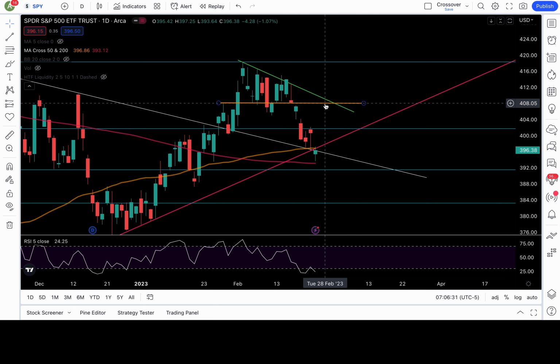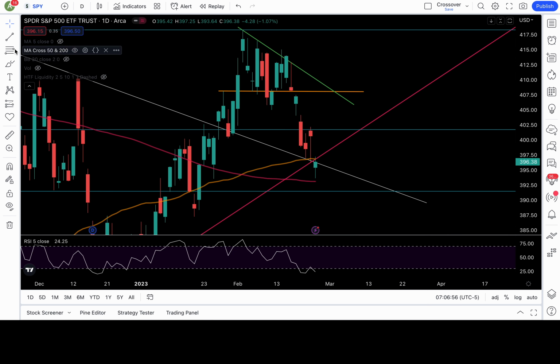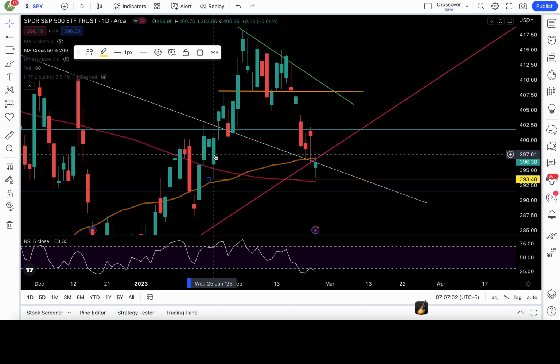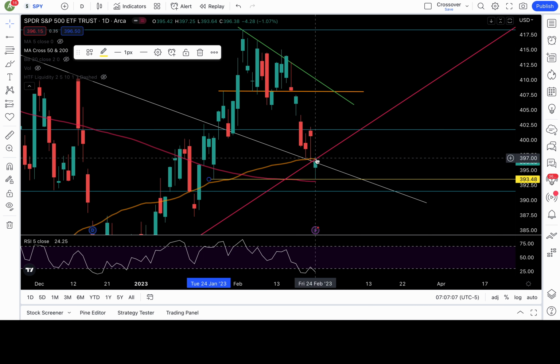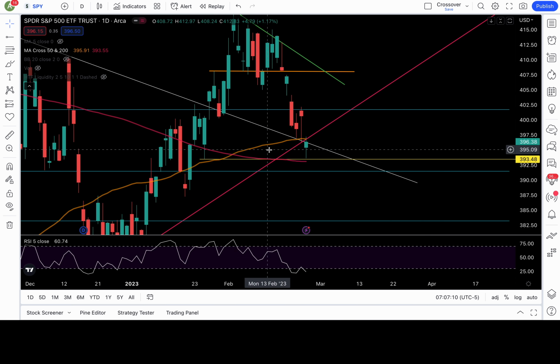Now the bear case scenario is if this breakdown holds. We didn't get a traditional breakdown. We got a gap down, and then we got a retest of that critical level as resistance, which is good so far, but we need to see follow through on Monday where this level is holding. So it must stay above 397 and break down some support levels. Okay, I got 395. I also had a previous pivot low level I was looking at right here. Okay, this one right here on January 25th was around 393.56. I rounded it to 0.5, but we almost touched that level at 393.64. So definitely watch that zone.